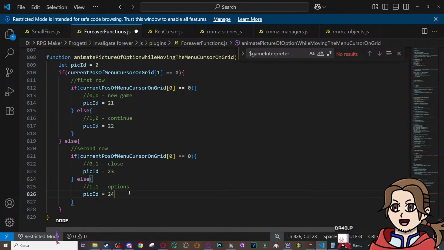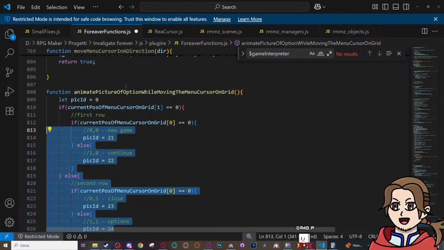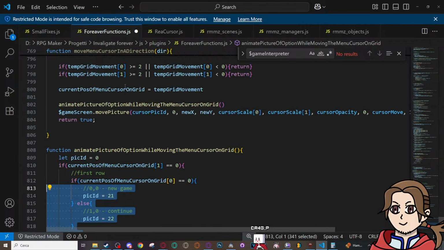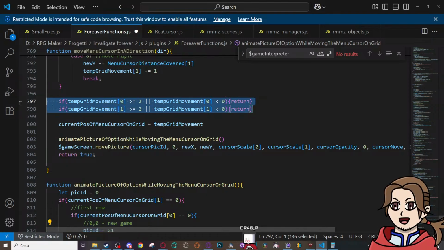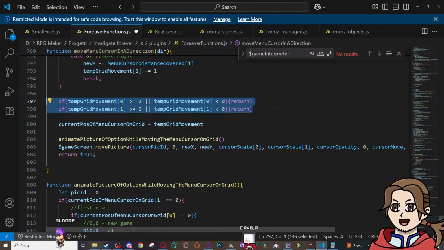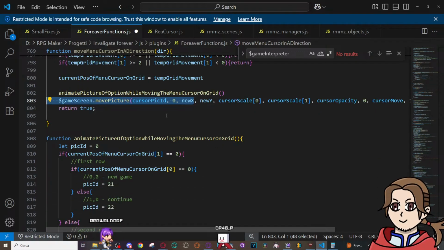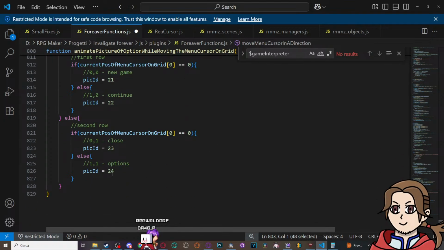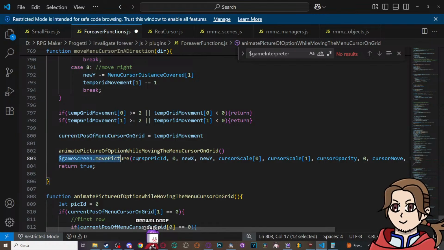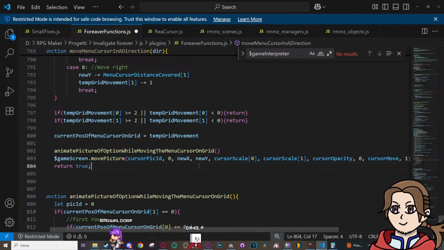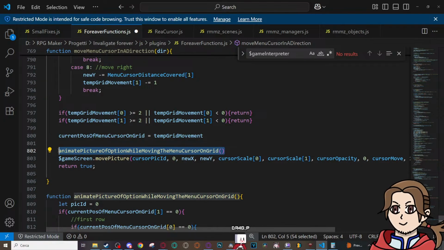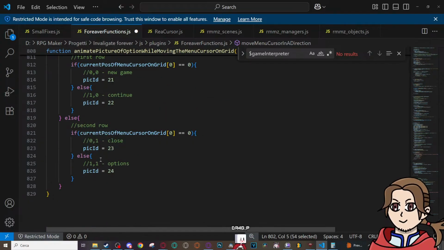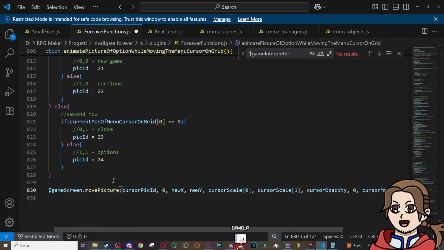Okay, now we selected the picture based on where the cursor will arrive. Also, it's relevant that it happens after the negations, because that means the cursor will always move. So we don't have any weird bug where the cursor moves or stays in place and the pictures get bigger. No, okay, it's fine. Now that we have the picture, we need to zoom the picture in. I feel like we need to do it differently. For now though, let's paste our information.